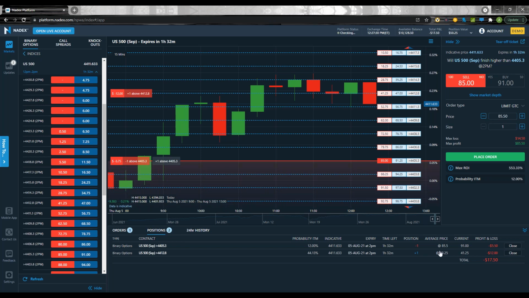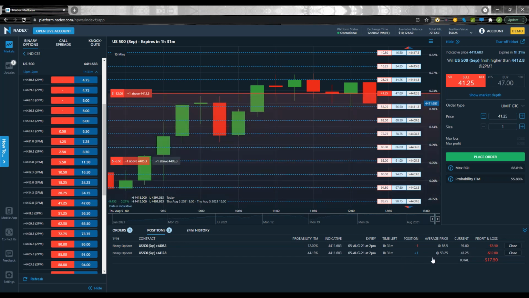Now, actually, this is an interesting one to note. The average price, the current price, the profit and loss, and your position size, these are all connected, right? These four columns that I'm highlighting there, all of these columns are connected. So first of all, your current price is the price you could sell out of the contract for right now. So you own this contract, you can exit the contract at this price. It's the best price that is available to you.